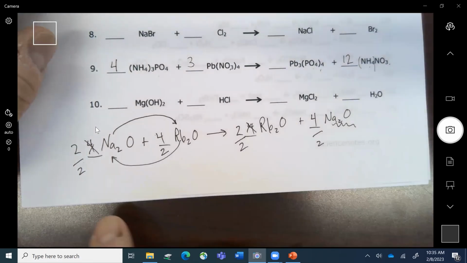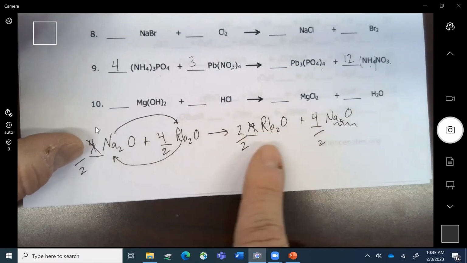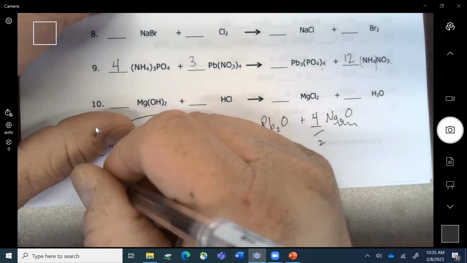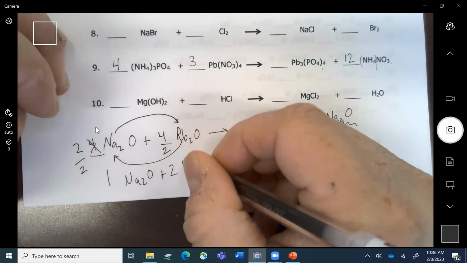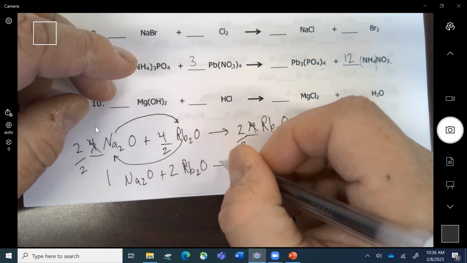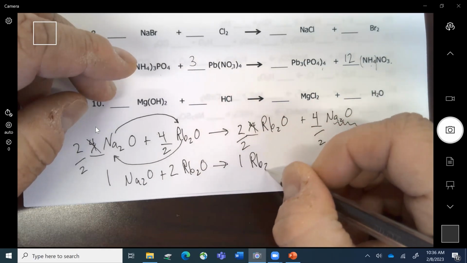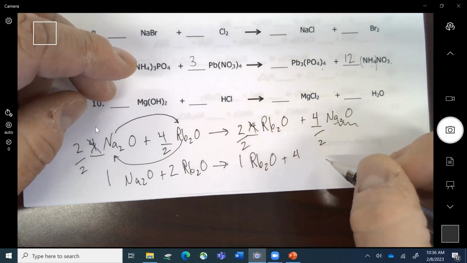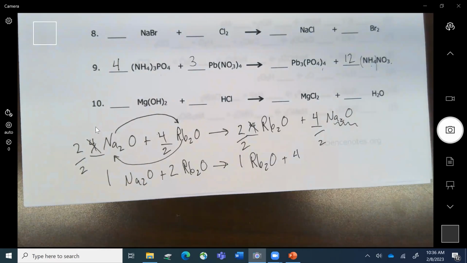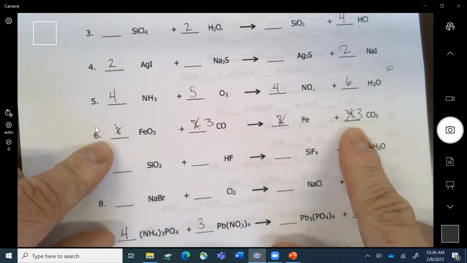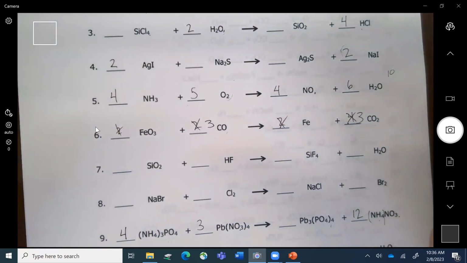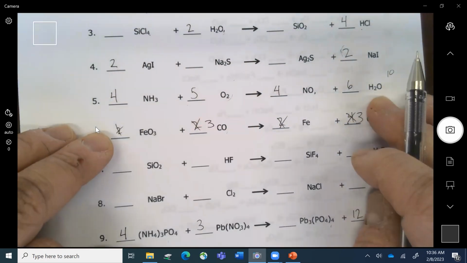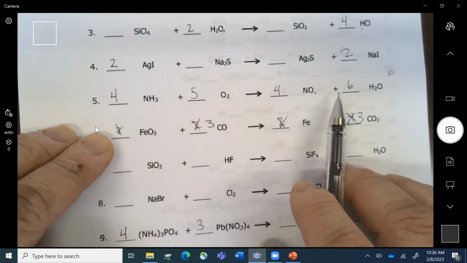So that doesn't work. But like in this example, if you have 2, 4, 2, 4, every one of these can be divided by 2 and reduced to like 1 and a 2. I know this is wrong, but I'm trying to explain this to you. Because sometimes with balancing, you will run into this where you do it and you go, oh, wait a sec. Someone had written in the comments 2224 or whatever. That was wrong, but like here, they wrote 22224. Well, you could have divided this by 2, this by 2, this by 2, so it would have been 1112. I know the answer was wrong, but the point is if you do one of these and they're all even numbers, well, you can divide them by 2.